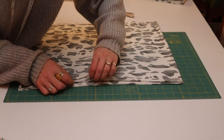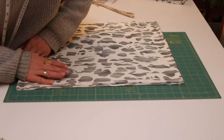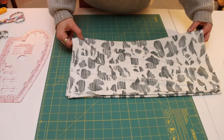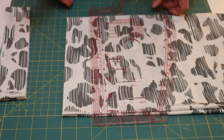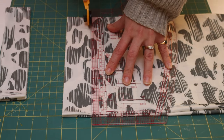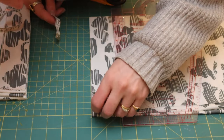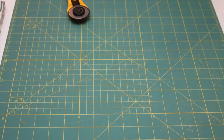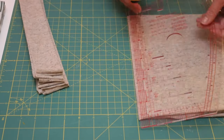The next step was to make a long bunch of binding for the edges. Because I had two 1x1 meter squares in the printed and one 1x1 meter in the plain, that means I needed at least eight meters of binding for the printed ones and four meters of binding for the plain one. Thankfully, the remnant piece was a two meter long strip, so I managed to get a couple of good sized pieces without having too many joins in the full length of the binding. To make these strips, I just folded the fabric over itself a bunch of times, then used my ruler and the guidelines on my cutting mat to cut some two inch wide strips, so that by the time it's all bound together, it comes out at about one inch.